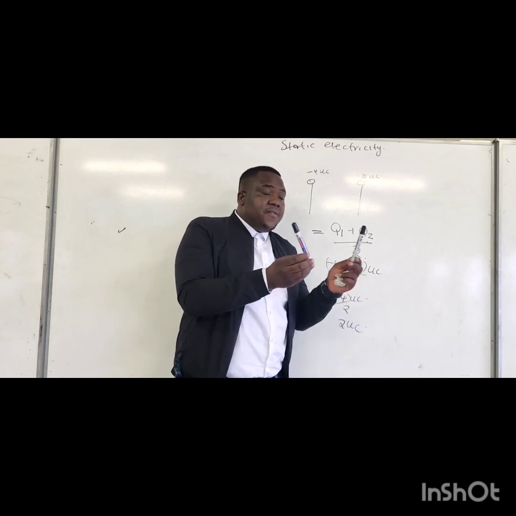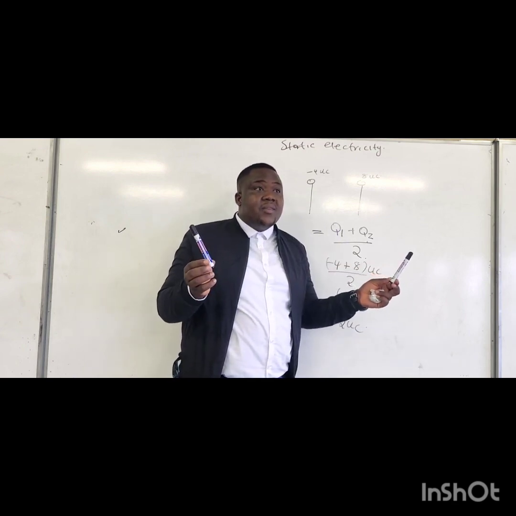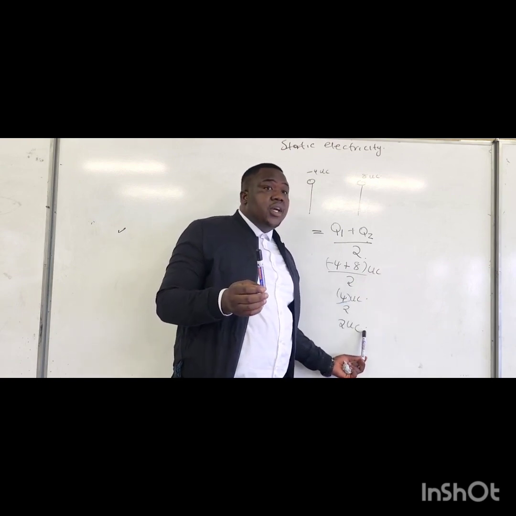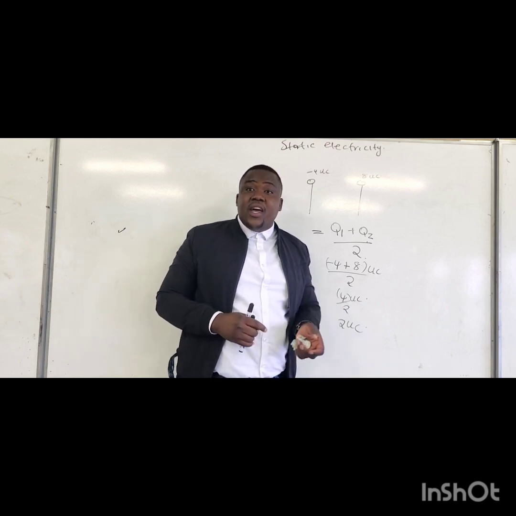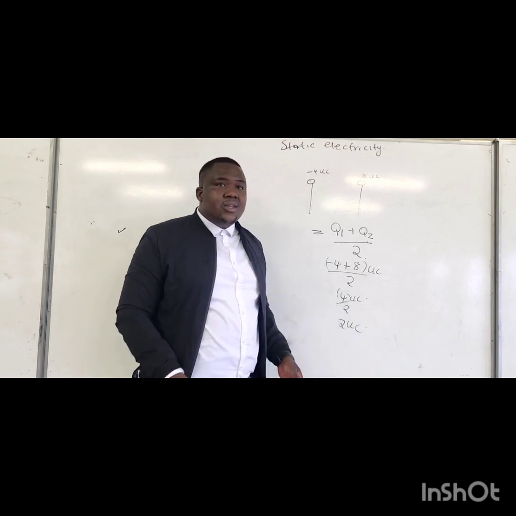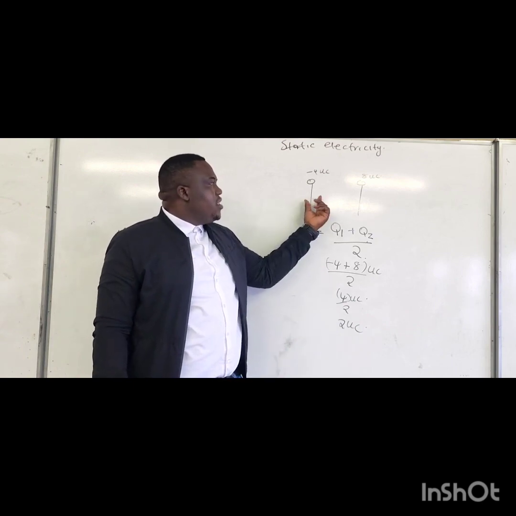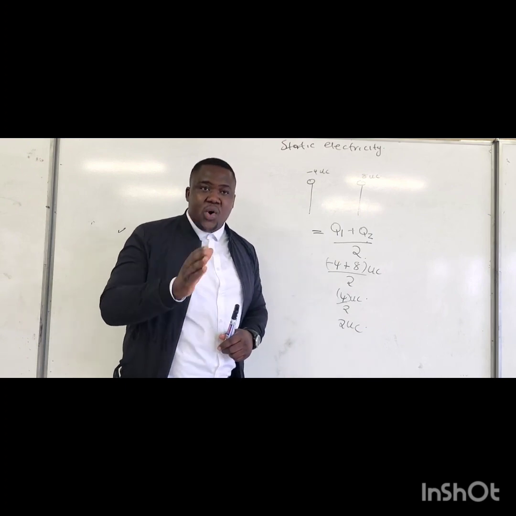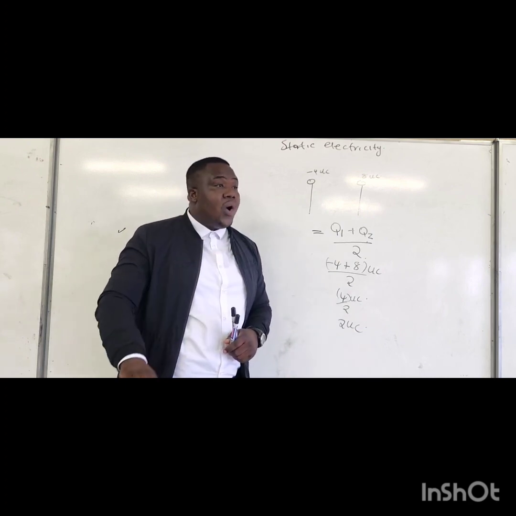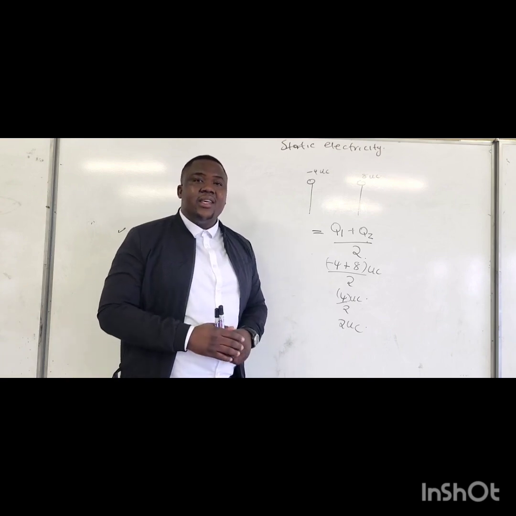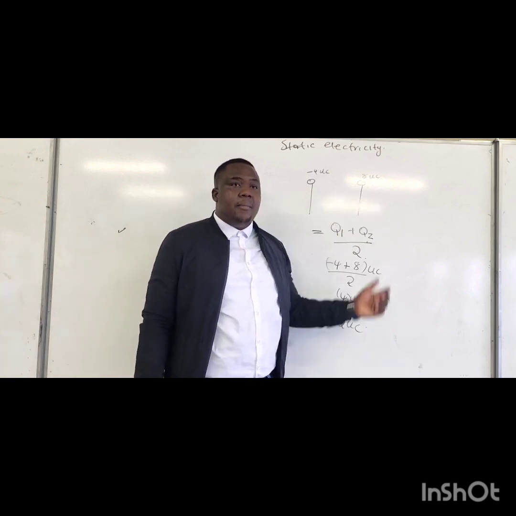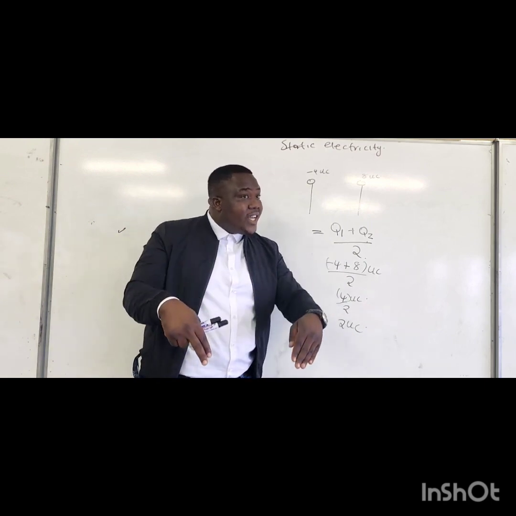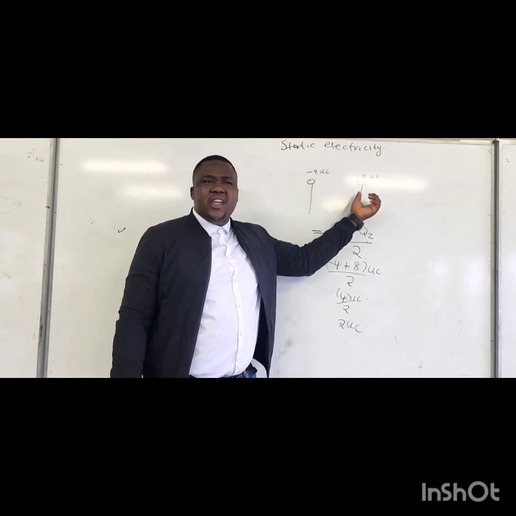It means that if two spheres were made to attach, then separate, each sphere will have a charge of positive 2. If they say draw the electric field lines, you don't go and draw the electric field lines on these two. Immediately they say they were made to attach, then you know that from that point onwards, you no longer take the spheres as minus 4 and 8, but you take it as 2.